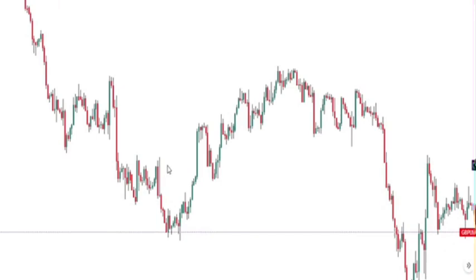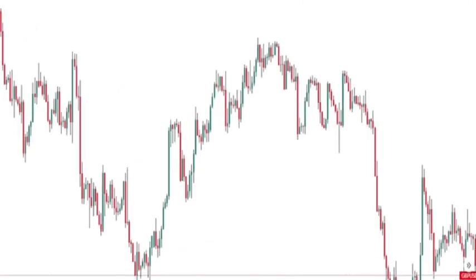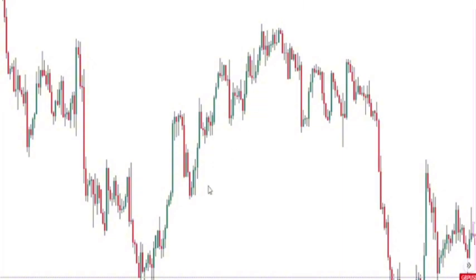Now look at this on TradingView. Let me expand it so you can see. Look at this trend, moving from here to this area. This movement from here to here is an entire uptrend, because we see a higher high and a higher low formed, a higher high and a higher low formed, a higher high and a higher low formed. As far as we have this movement, we are said to have an uptrend.